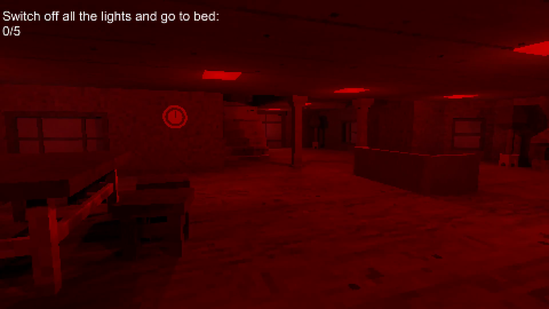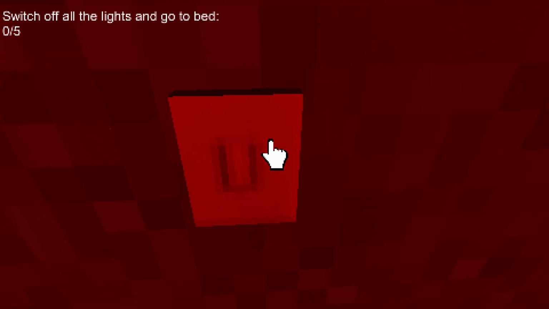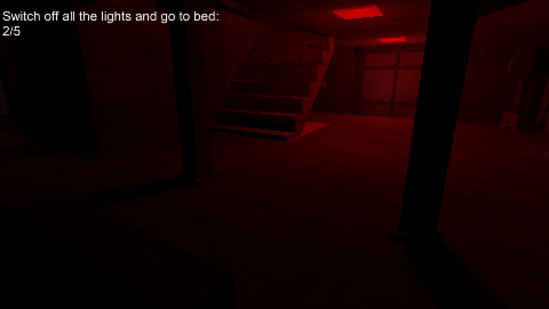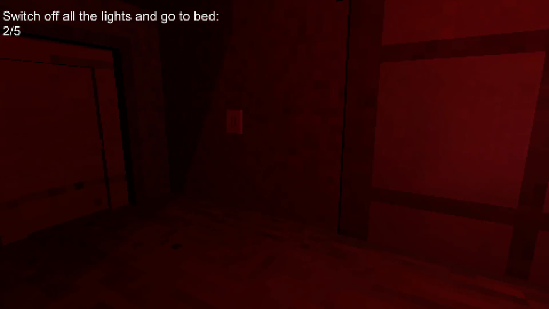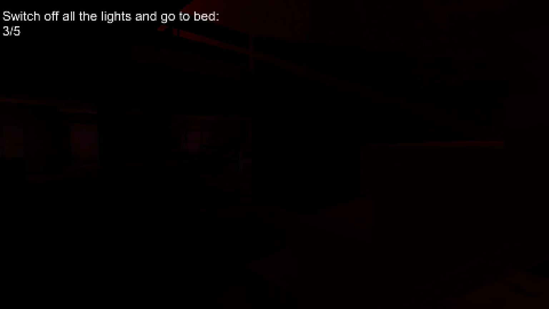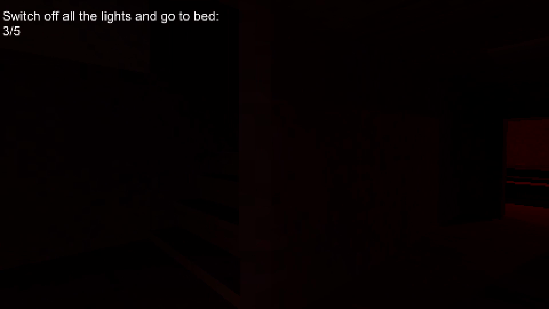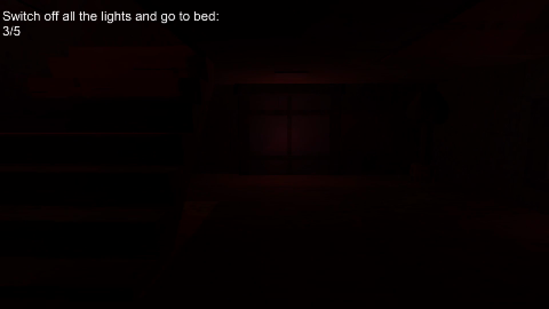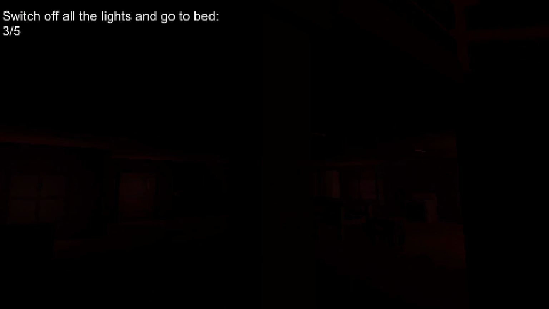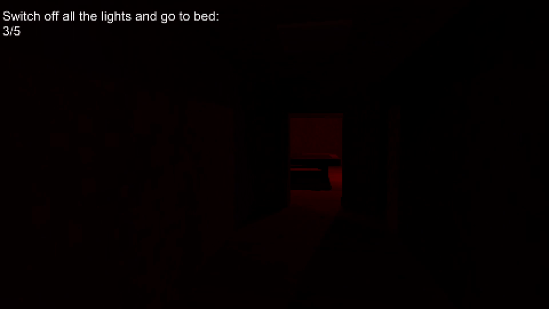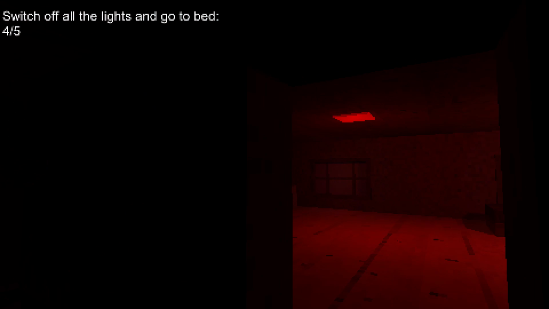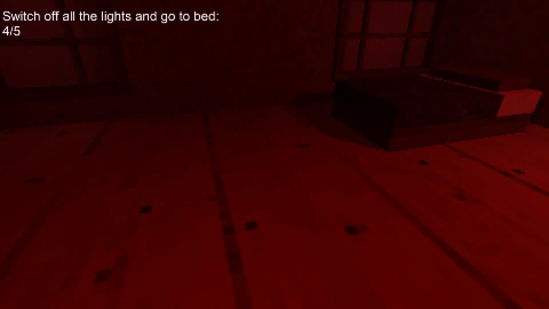Oh? What is going on here? It must be those special grow lights we installed. Yeah, that's it. Okay. Wait. Am I missing a switch? I feel like I didn't turn something. Oh no. Oh, 3 out of 5. Okay, for some reason I was thinking completely different. Okay. Let's see. One left. And then we can go to bed with our new, yeah, lights.